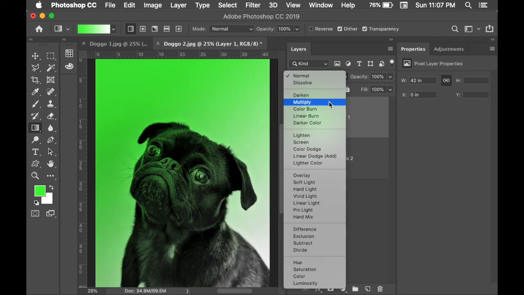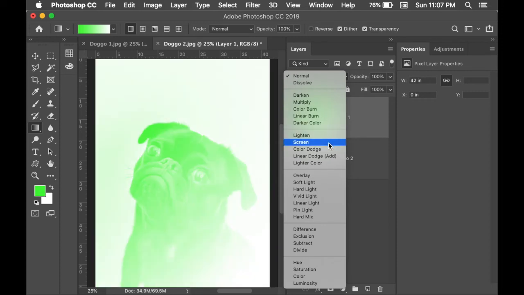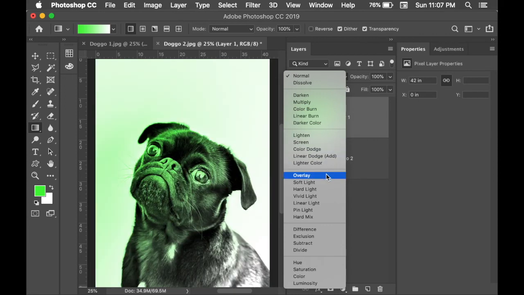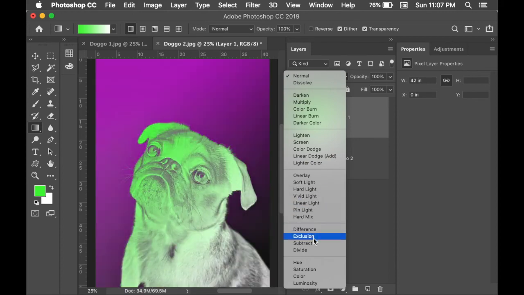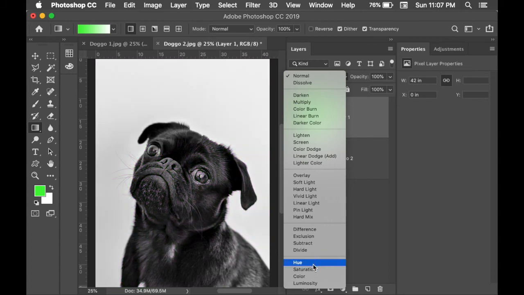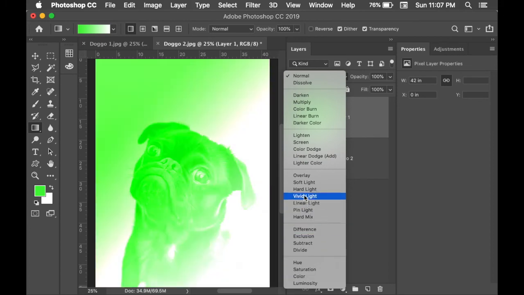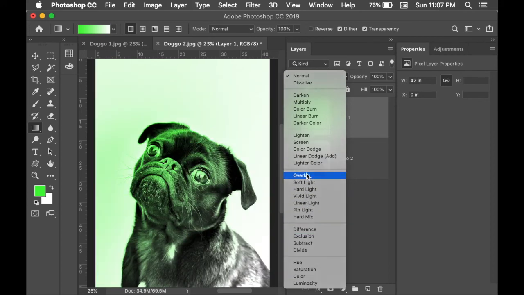So you can see how the multiply brings the dog through. So different things are going to react with the image in different ways. We used overlay on the last one, and I think overlay looks really nice. Soft light looks kind of nice. Makes it look kind of fuzzy. And this is called a blending mode. Pretty cute. I think I'm going to keep it with overlay.